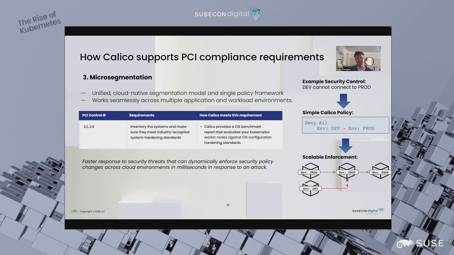So you can schedule these CIS reports. If there's failure in any of the standards within PCI, you can go back and start turning certain settings off where you see fit. But ultimately, you want to be able to, like you see in here, show the auditor that you are meeting an industry accepted system hardening standard. It doesn't mean you're the most secure environment in the world. It just means that you're at least trying to adhere to a recognized standard and you are using those reports and going back to make your environment more secure.